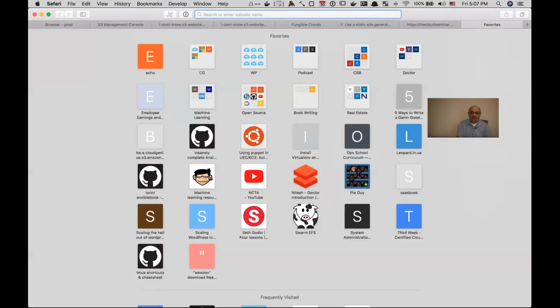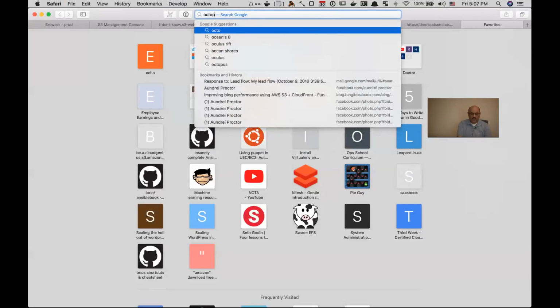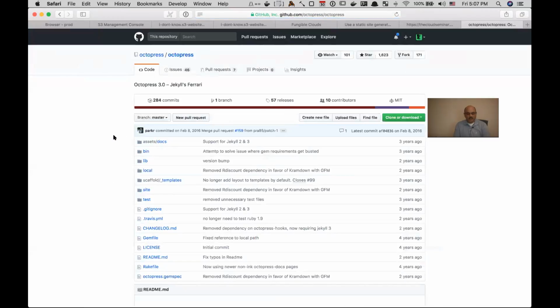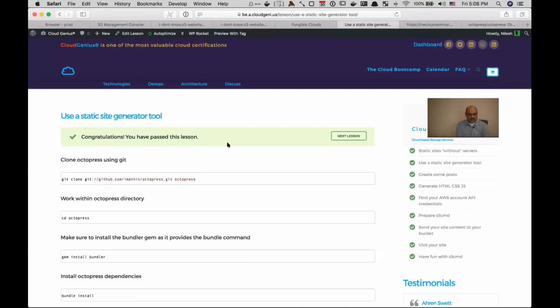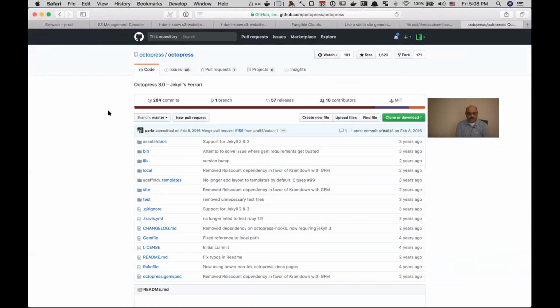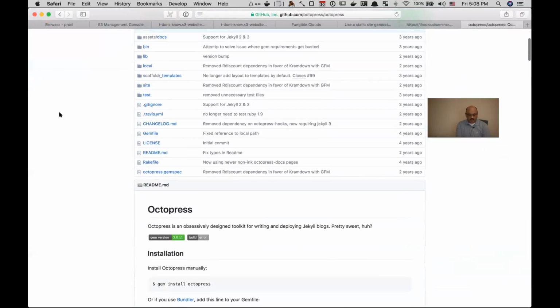One of the tools that we'll use today is called Octopress. This tool, available right here on GitHub, is the tool that we will be using in the exercise which you are going to do right now. It is going to use Octopress software right there. It is a static site generator.